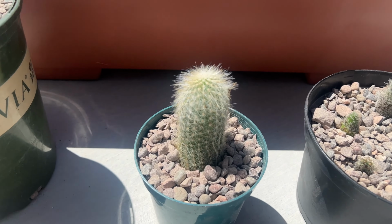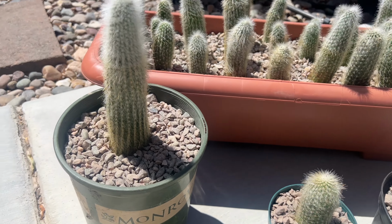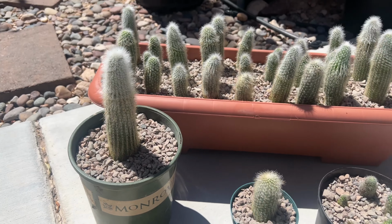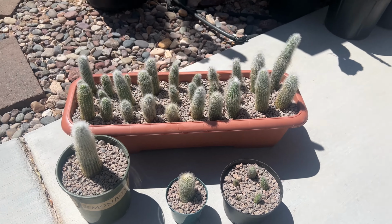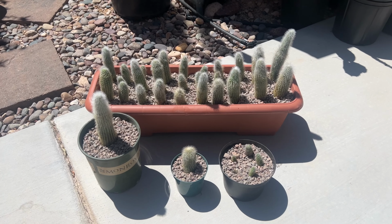But then that one was really thick at the base and had a good root system, so I put him in his own 4-inch. And then this was the biggest one, so I put him in a gallon. Just have a couple extra there, but 35 in total. Yeah, for 24 bucks, so man, like 80 cents a piece. Can't go wrong. What a deal on the Cleistocactus straussii, silver torch.